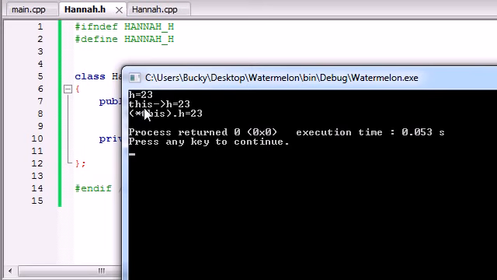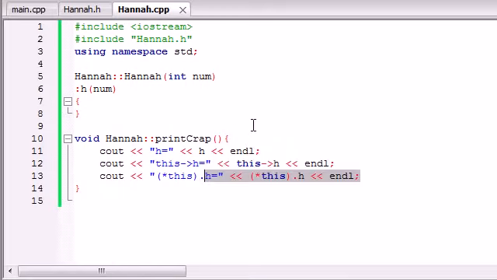Alright, we're not exactly sure what that means. And whenever we use parentheses star this dot h, that equals 23 too. So basically we can see that these are three different ways of printing out the same variable. So we already know that whenever we print out a private variable, we can just use that private variable name and it prints out the value. So we already know what that one does from the last 80 tutorials.